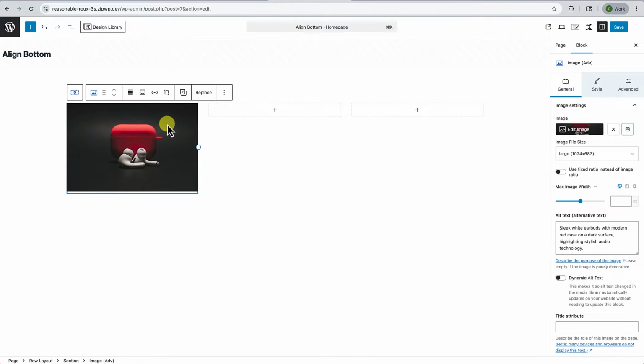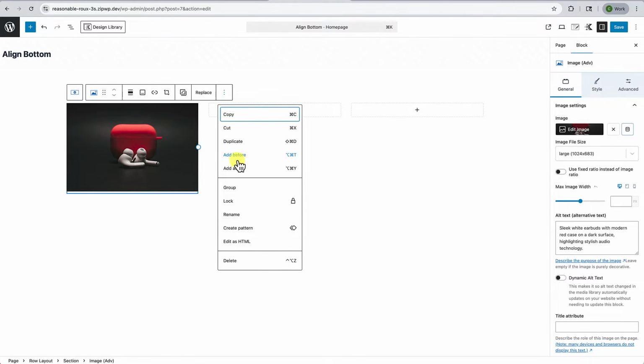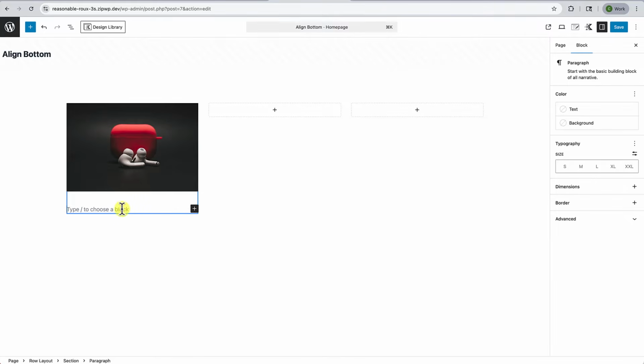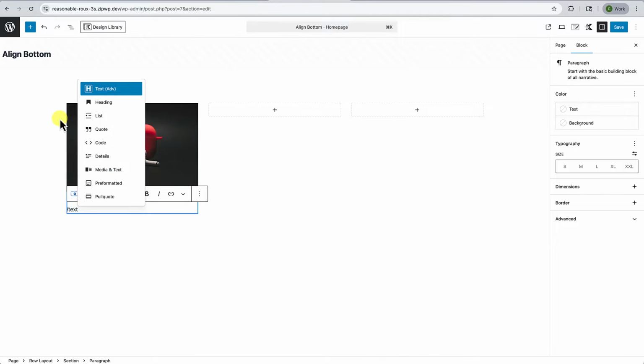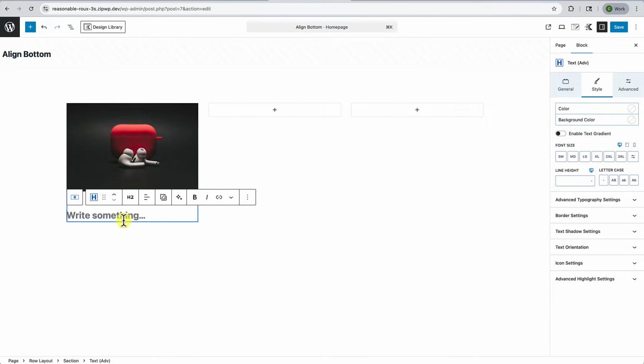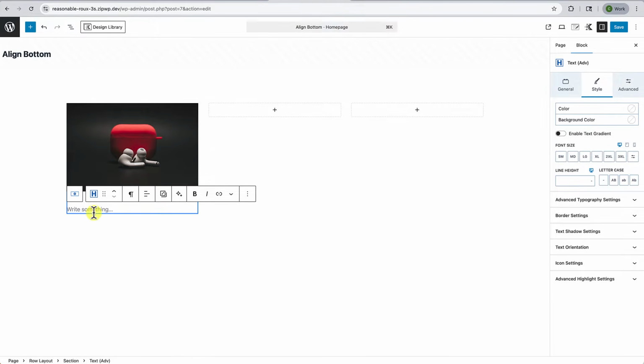Next, while the image is selected, I'm going to click on the vertical ellipsis here in the short menu, and then click on add after. That's going to give me a new block line, and this time I'm going to use a shortcut for accessing the blocks. I'm going to type a /, and I want a text block this time. So I'm going to type the word text, and select the text block from Kadence. Okay. I'm going to change the designation from an H2 tag. We're just going to make this a paragraph tag. That way it looks more like normal text. And I'm going to paste some placeholder text in there.